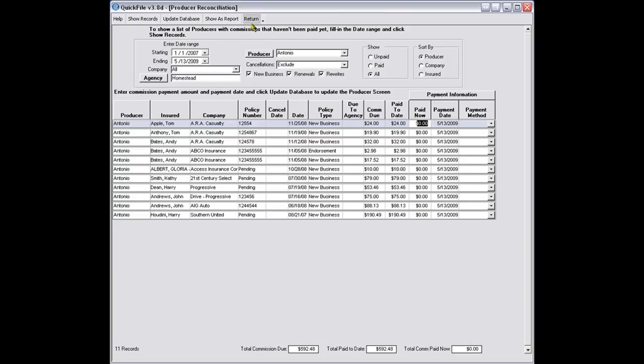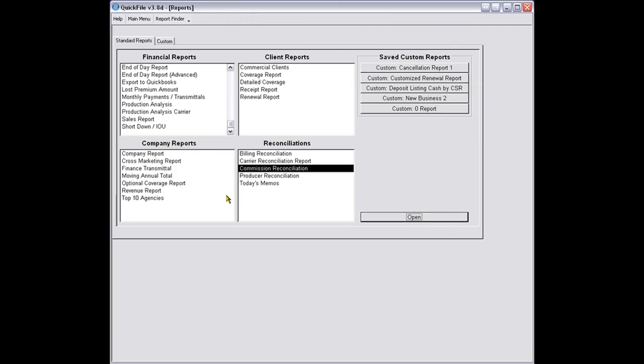I'm going to go ahead and return, go back to that. And now we're going to talk about the very last thing that we really need to discuss. Earlier I mentioned your custom reports. And remember I said if you see, just below your custom report templates here, a button that says Create Custom Report, you can click on that and it'll use those reports that are available to be customized. It'll allow you to customize that report based on the information that we have.